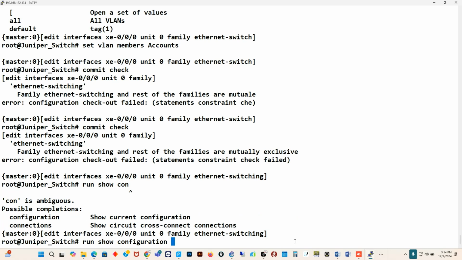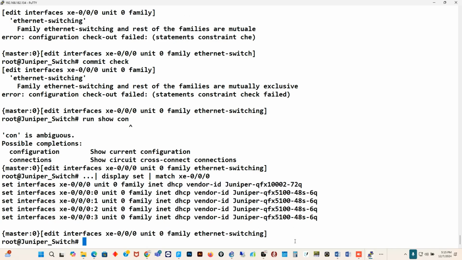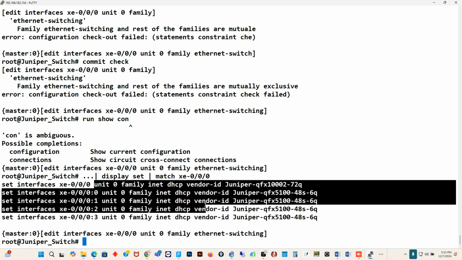under this configuration, we want to see what is physically under this interface. So let's say set, and let's match it to the interface that we are talking about. Why is it showing mutually exclusive? That is what I'm trying to show you here. So we match it to the interface that we have an issue on, and you can see that we have configured trunk, we have configured access. None of them is showing here.